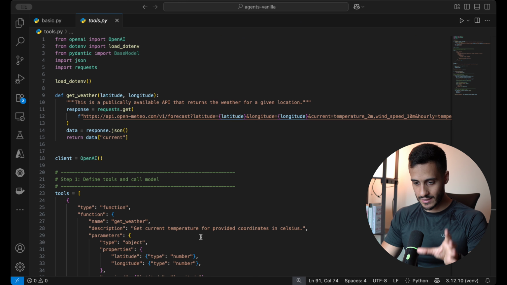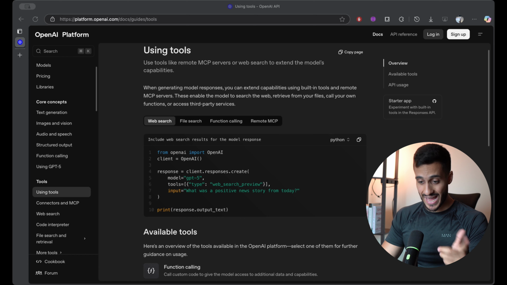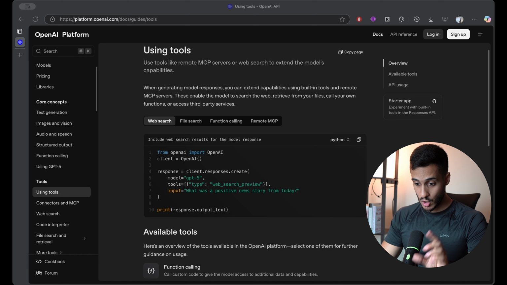Now let's get into tools. Let's build from our basic chatbot and let's give our AI application access to tools. So what do we mean by tools? They are basically functions or actions that our large language model has access to. So by itself, our large language model can only generate a response. But what if you wanted to search the web, search a database, call an API, and do all of that before returning back a response to the user? The web search in ChatGPT is actually a perfect example of that.